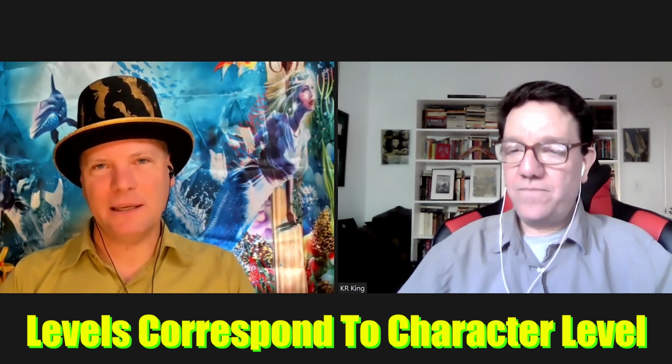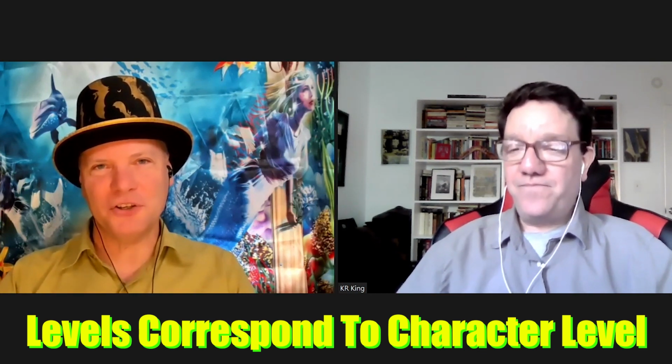Okay. What other things did you discover about designing dungeons, or why there are levels in dungeons? So one of the things that's definitely spelled out is that each level represents a character level. Often the dungeons are designed that way to allow for that space to be used for a particular character level. So that means that your first level is often for your first level character. Unless, of course, you're starting your campaign at level 3, then your first level would be for level 3 characters. And if you're starting your campaign at level 5, then the top level is going to be for level 5 characters. And every time they descend another level, it lines up and reflects the character level that the players are using.